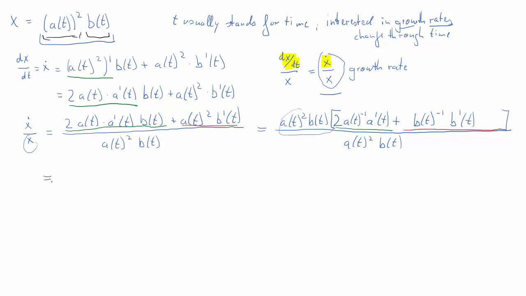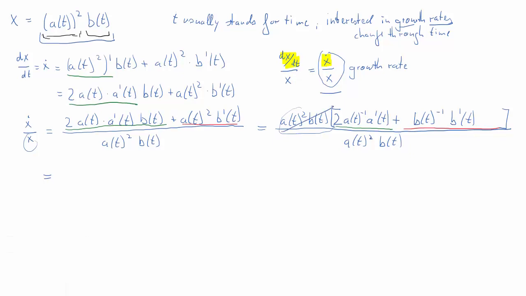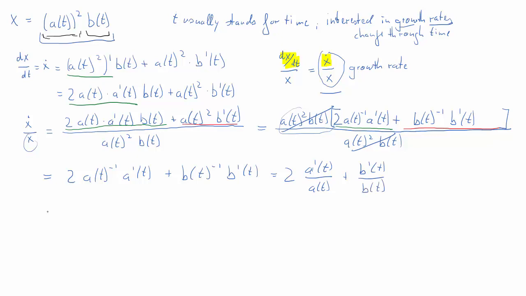For the red term, a(t)² is factored out. We don't have a b(t) there, so we multiply by b(t)^(−1), which cancels with b(t), and we are left with b'(t). After cancellation we have 2·a(t)^(−1)·a'(t) + b(t)^(−1)·b'(t), which is simply 2·(a'(t)/a(t)) + (b'(t)/b(t)) — that is, 2 times the growth rate of a plus the growth rate of b. The growth rate of x is a function of the growth rates of a and b.